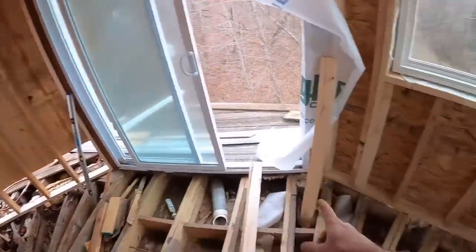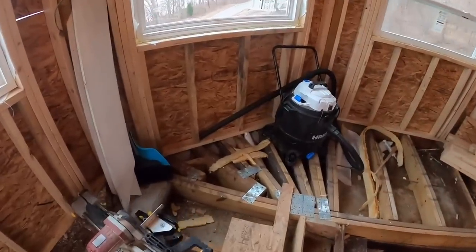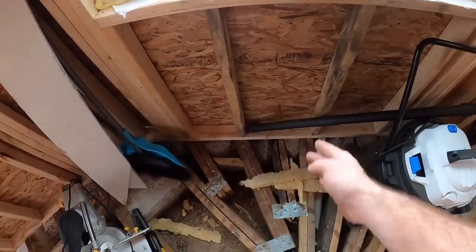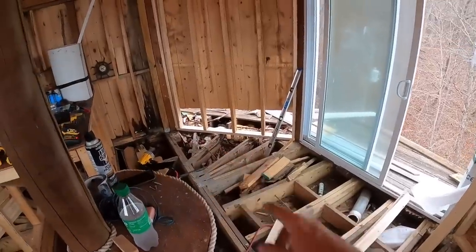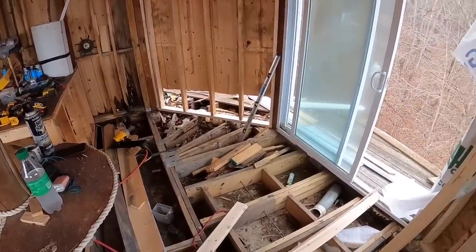I am not nailing off any of these bottom plates yet. I did make the mistake on this wall, and I nailed it off to the bottom plate. But if I've got to take these joists out, I'm pretty confident I'm going to take those joists out. If I got to take those joists out and that bottom plate's nailed off, well, it's kind of useless to nail the bottom plate off. So I'll nail the bottom plates off later after I get the deck trimmed off and get all the bottom joist in that I need for the actual roof that's going to be attached.